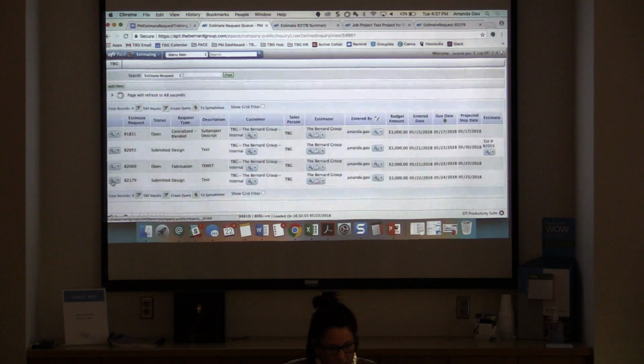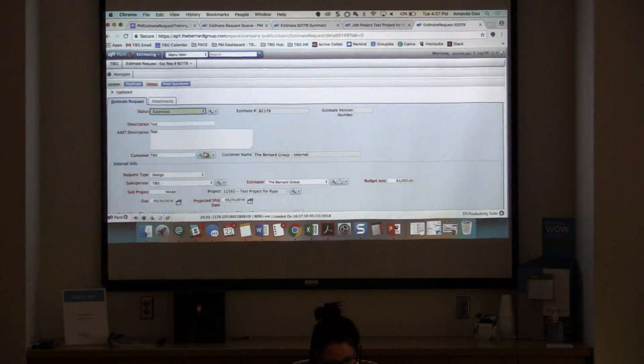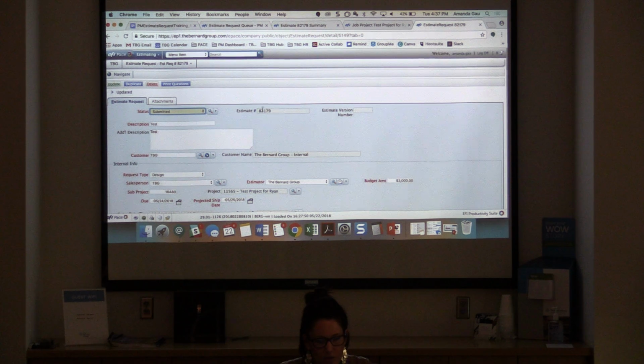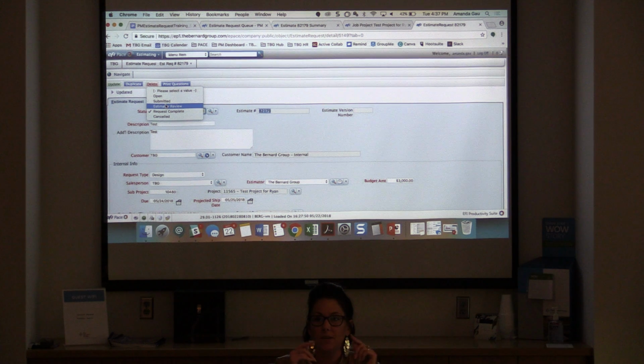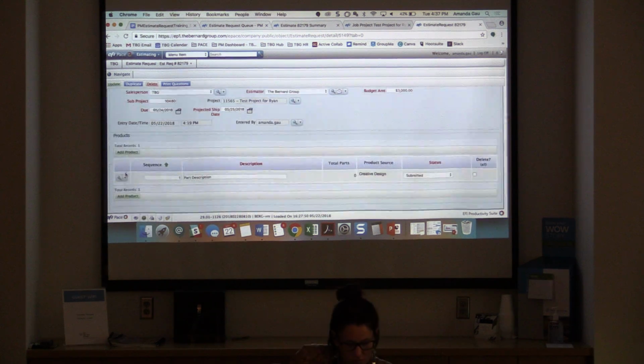In your request, if you click on the estimate, the actual number, yes, click on the actual number. If it doesn't take you to the estimate, that means your pop-ups are blocked and you need to allow your pop-ups.